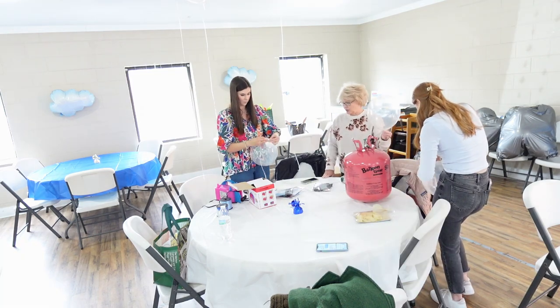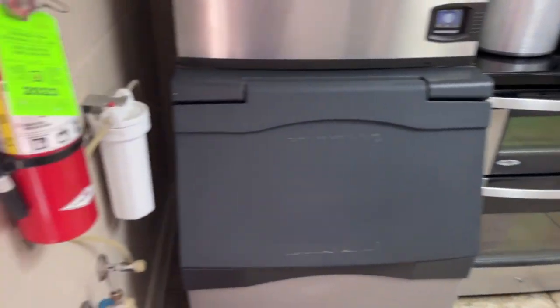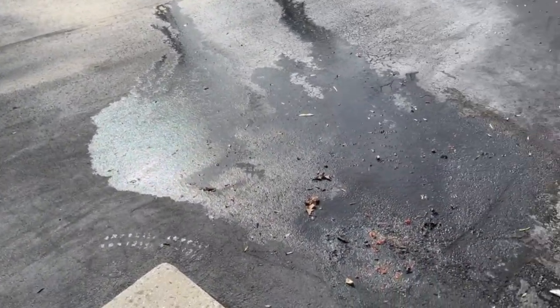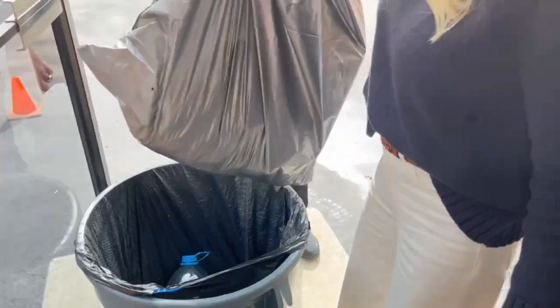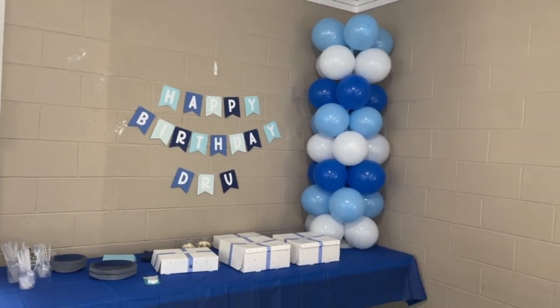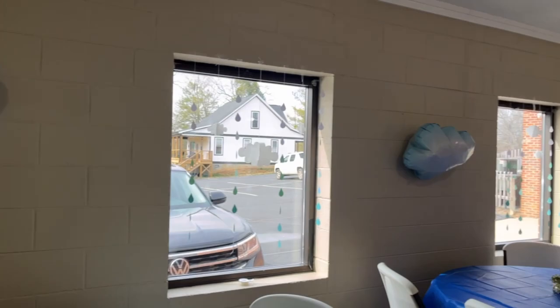My original plan was to have balloons on all the tables, but the pizza fiasco sort of stopped everything in its tracks. You'll see how far my parents had to take the flaming pizzas and the mess it made — it just stunted everything when it happened, and we only had one giant bouquet of balloons blown up. But overall I am super happy with how all the decorations turned out; I think it looks super cute.